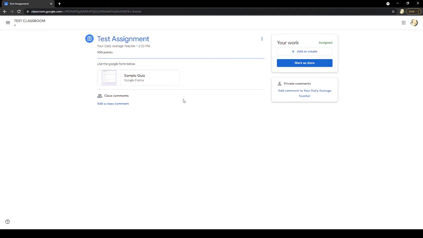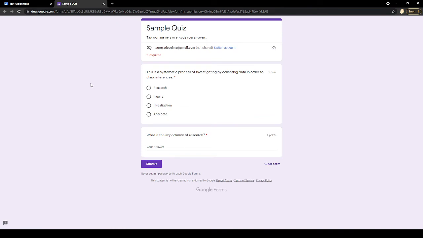But for this example, there is a sample quiz that is in the form of a Google form. You have to select that, and then it will redirect you to the test. So make sure that you answer all the questions if that is a test. Read it properly. So we have one example here.